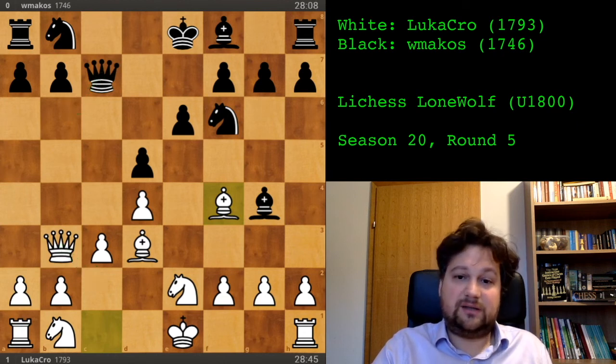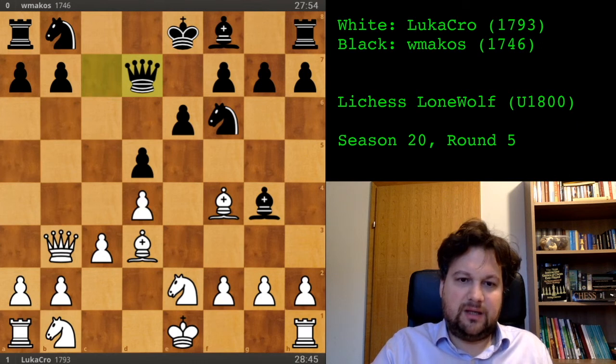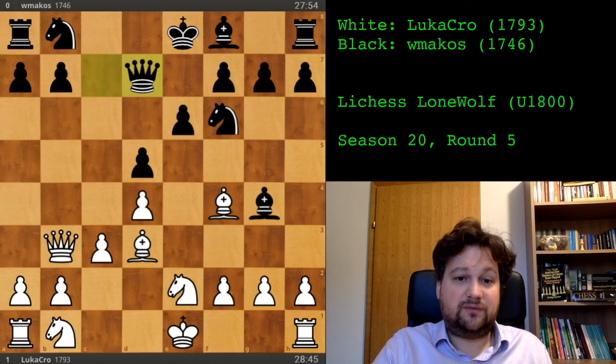But he didn't. He made a big mistake here and played queen to d7. And now you can stop the video if you want. You can pause the video and try to find the best continuation for white. White has a winning move here. So stop the video and see if you can find the winning move for white.